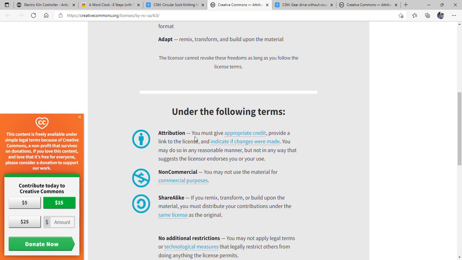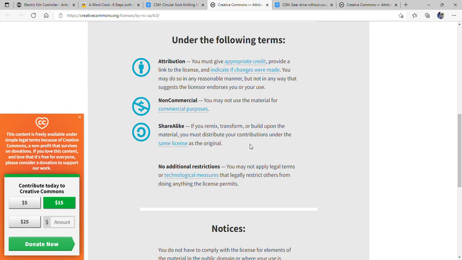So if you want to share, you've got to give credit back to the original design, you've got to give a link to the license, and you've got to show if any changes or what changes were made. And this is why you can't sell the design. This is a non-commercial license, and if we click on the link, you can't do anything with it with the intent for monetary compensation. And lastly, this is called a share-alike license. What that means is if you want to modify the design and share it with other people, that's fine, you can do that, but you have to use the same license that the original person used.